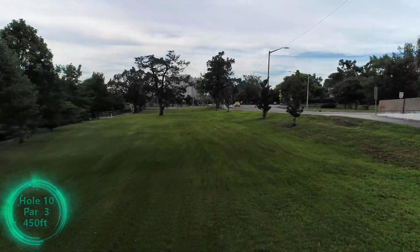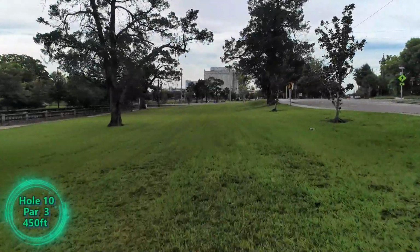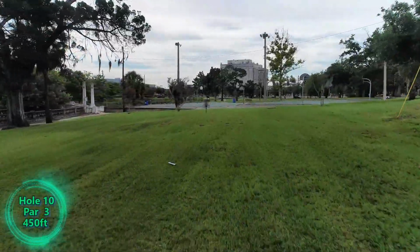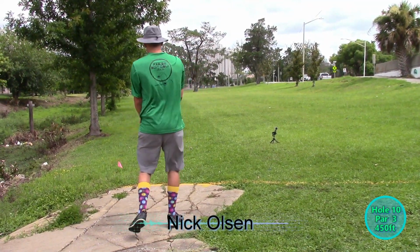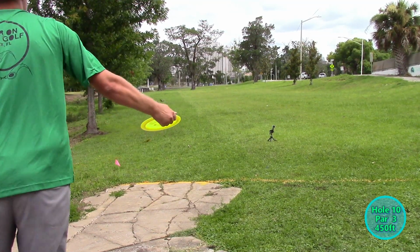Alright, starting off the back nine, number 10 here. One of the longer holes on the course at 450 feet. Pretty straightforward shot. You've got OB on the right and an OB on the left that you kind of have to worry about if you really try to get a hold of your disc and go for that birdie. Starting off, we've got Mr. Olsen here, who had a great birdie on hole number 9. Let's see if he can continue the streak.